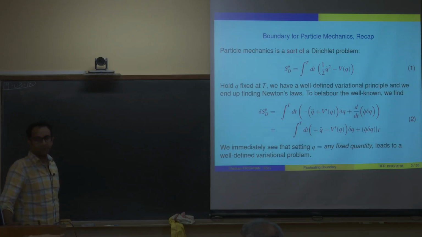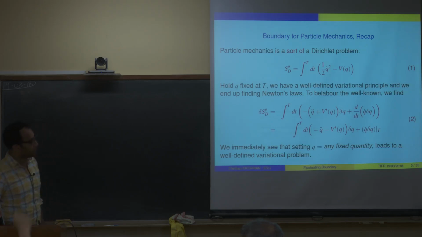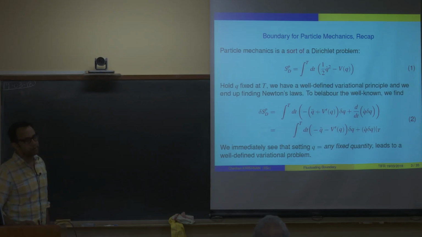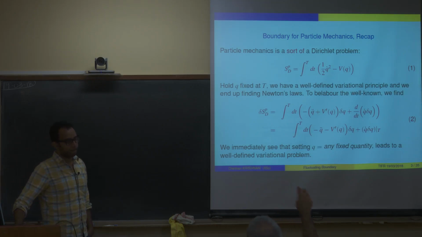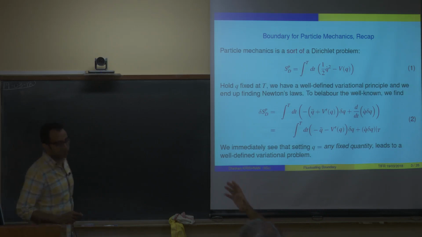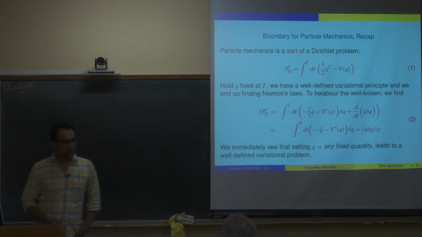My path integral is typically written as a function of two things. One is the Dirichlet value q naught, and the other one is some q1. I guess I have never thought about this, but in particle mechanics, you need not think of the equations of motion as coming from extremizing the action subject to the variations vanishing at the two ends, which is delta q vanishing. You could say that q dot vanishes at one side.